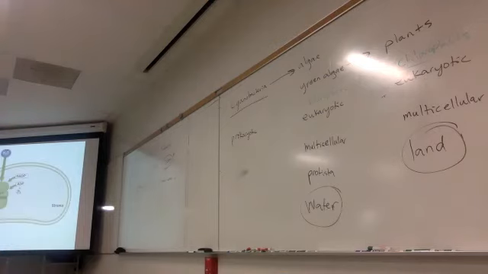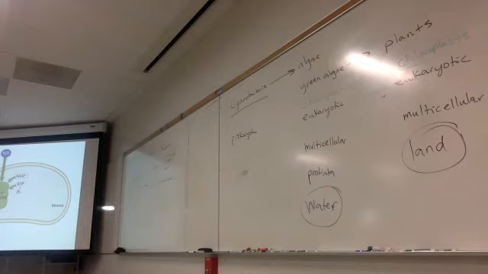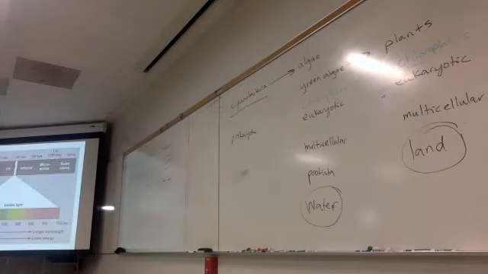Let me just show you what photosynthesis looks like. In photosynthesis, you have a light reaction and you have a dark reaction. Today, we're just going to go over the light reaction. Obviously the light reaction involves light, and it generates oxygen, which is important. It also generates a lot of ATP that feeds into the dark reaction called the Calvin cycle, which uses the CO2 to make sugar. But today, we're going to go over the light reaction.